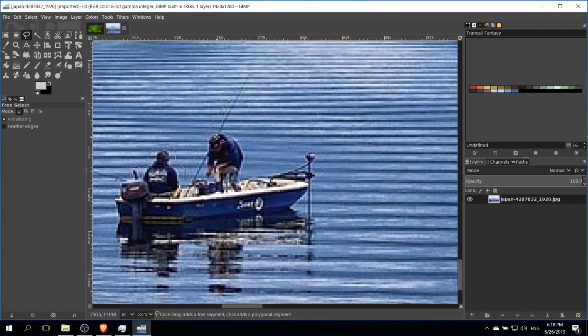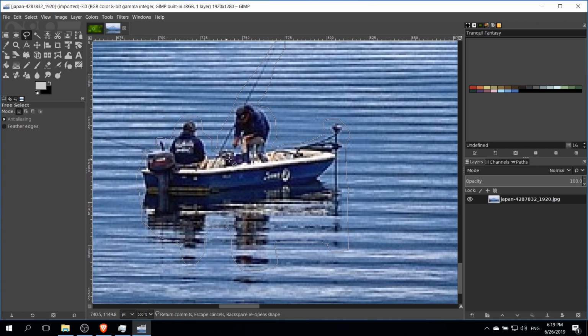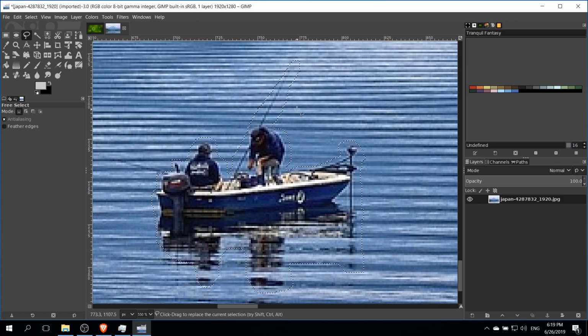So in this case, I'm also going to try to go for these objects casting shadows and fishing poles because I want as little evidence as possible that there was a fishing boat in this photo beforehand. So make sure you get the shadows there too, because it would be very unnatural to have the shadows with no actual object there. And I'm just going to continue drawing around, roughly getting the shape of this boat. At the end of your selection, you need to click on the original starting point to complete the circuit. And then you can double click inside of your selection in order to create your final selection.